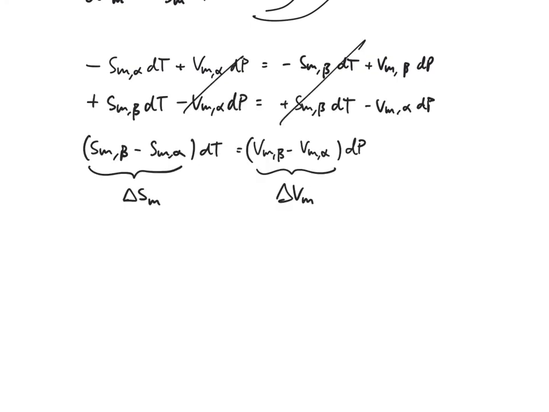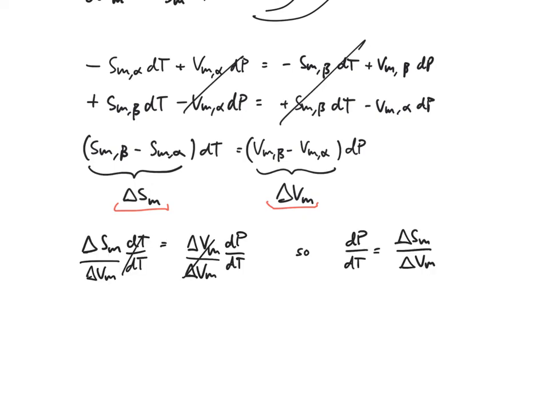Okay, so I skipped ahead and did some algebra. If you want to go back and walk through the steps, you're welcome to. I just wanted to address a step that I'm taking right now. I'm calling delta Sm the difference between the entropies of the two phases and delta Vm the difference in the molar volumes of the two phases. And now I'm going to continue my algebra from here. Okay, so I finished all the algebra. Feel free to go back and walk through it step by step yourself if you would like to, but this is the final result. This here is the Clapeyron equation.